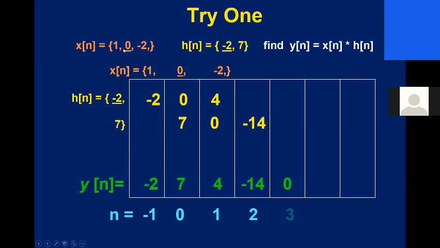And the length of x is 3. You have to count the 0. The length of h is 2. So 3 plus 2 minus 1 gives us an expected length of 4. 1, 2, 3, 4 non-zero samples. And any after that are going to be 0. That's the sum by column and the lattice method.